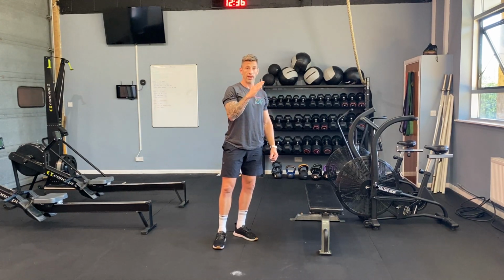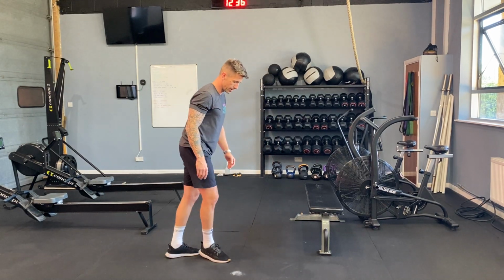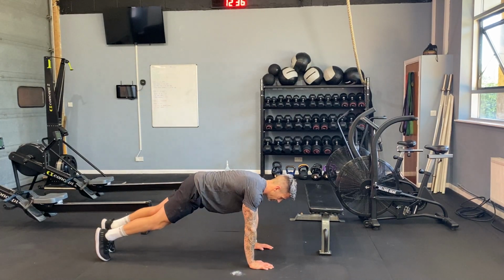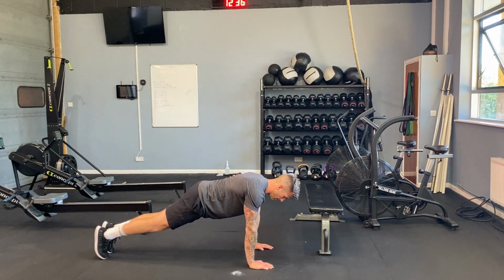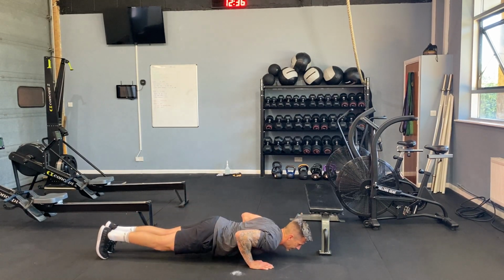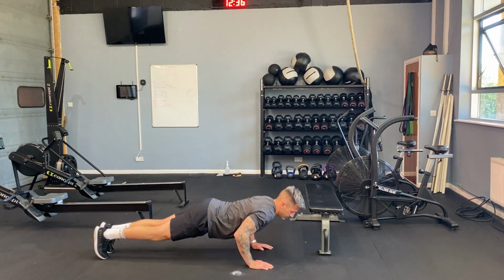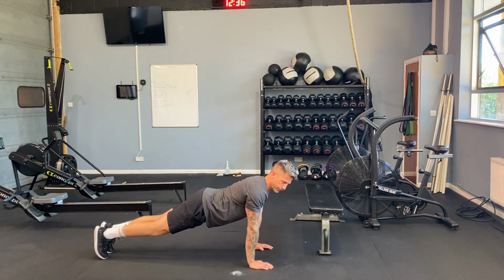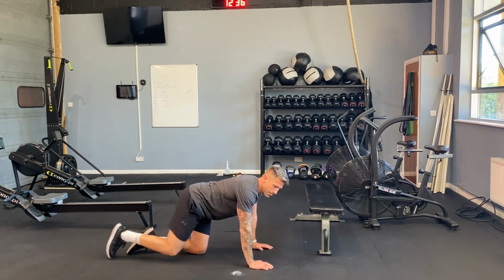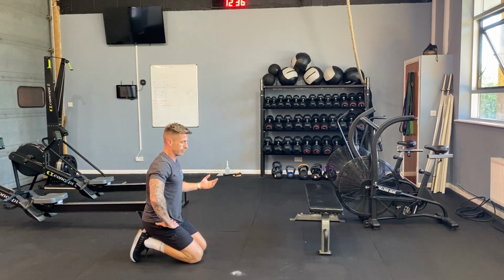I prefer you to find an elevated platform because you can keep the core engagement going, okay? So push-ups as the prescribed method from the ground, all right? You want your hands shoulder width apart and your shoulders should be up over your hands like that. You're gonna go down till your chest touches the ground and then back up, okay? I've put 10 on here, but if you can only do 3 or 4 with good form, then do 3 or 4, okay? Equally, if you feel like you're at a point you really want to build the volume on these, you could do 3, rest 10 seconds, do another 3, rest 10 seconds. It's really up to you.